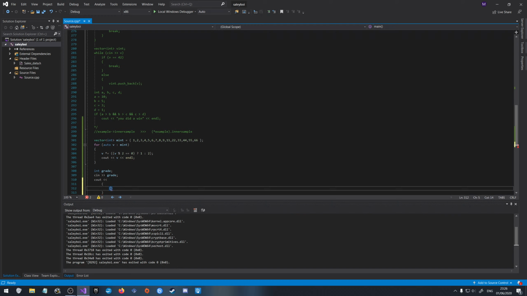This is gonna look weird and probably won't work, will it? Grade is less than 90. This is greater than 90 here. Okay, we'll roll with that.